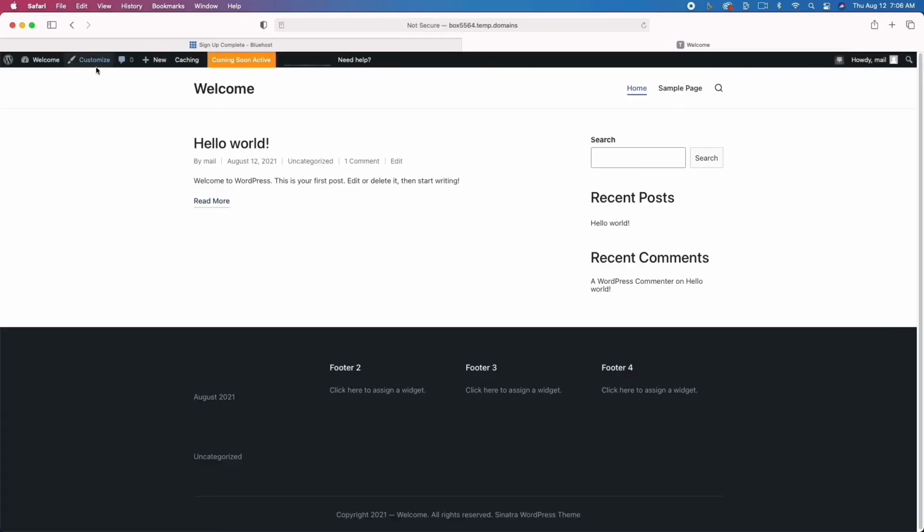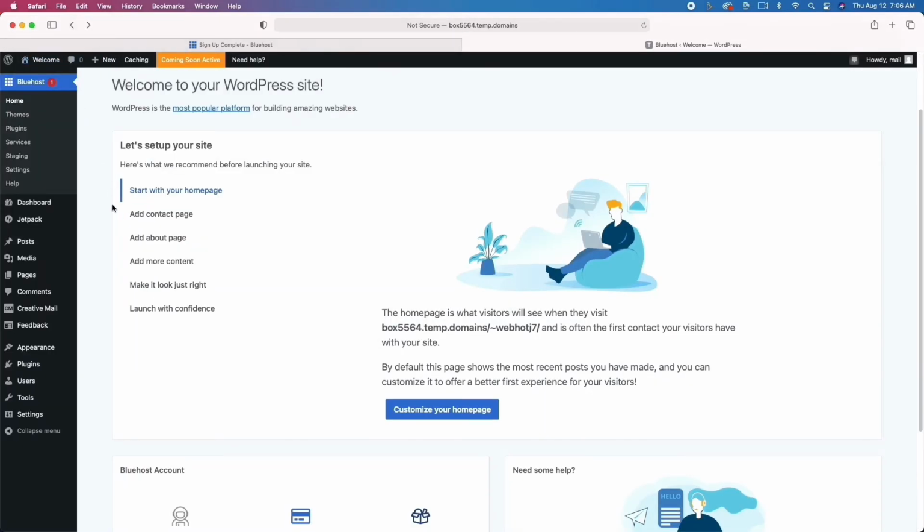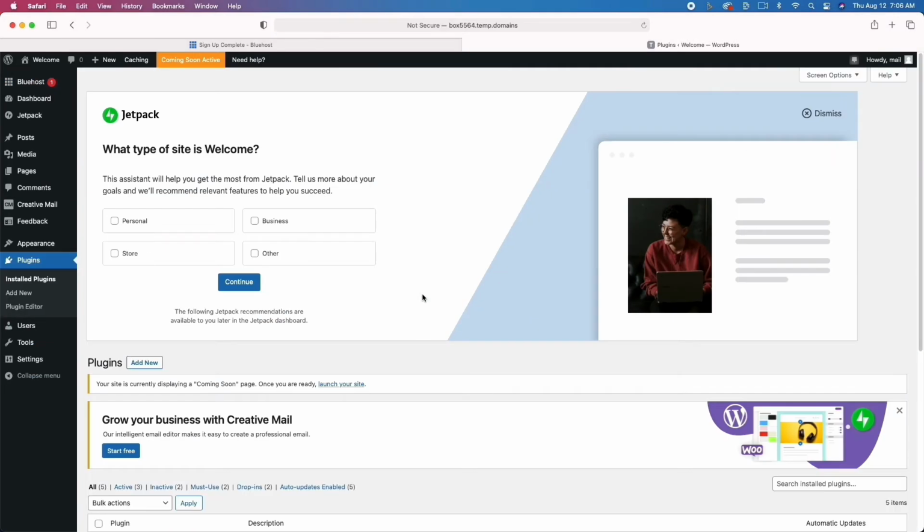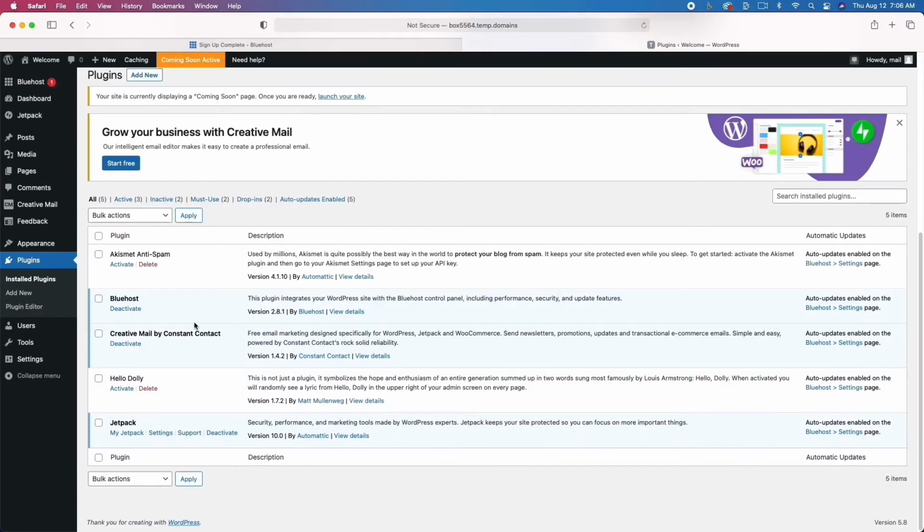This is what your WordPress website looks like, but for everyone else outside of your network, it's going to say coming soon. So what we're going to do is we're going to go down to plugins eventually, and we're going to delete some of the plugins that we don't need. Now, I talk a little bit about plugins later on, but plugins add additional features and functionality. We are going to deactivate the Bluehost as well as the other plugins that are already activated, and then we can go through and make the necessary changes, which I'll cover in just a moment. So we're going to deactivate them and then delete them. Now you want to make sure that you only have the plugins that you're using on your website.